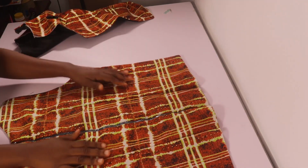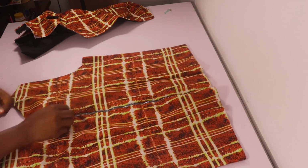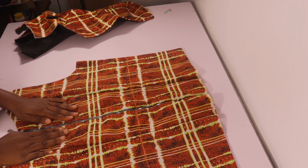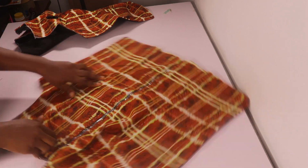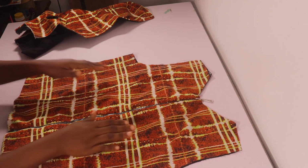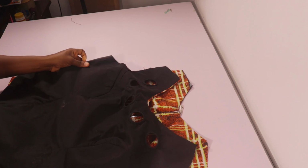Now for the back, I've gone ahead to fix my zip to the back of the top. See, I'm just opening this up, so you need to be careful while fixing your zip so that you don't stitch into the teeth of your zip. Okay, so this is what it looks like after I finish. Now I'm going to join the shoulders of my piece together.